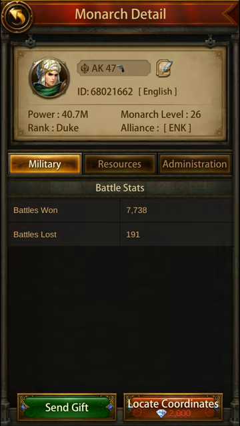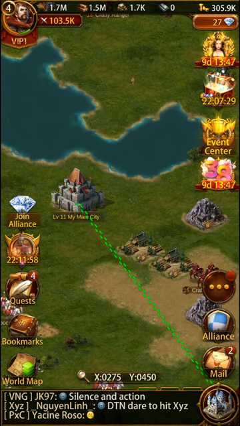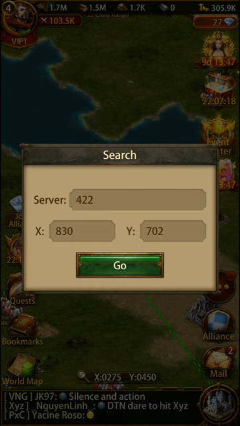I need 2000 gems. Anyway, what I can do, I know the location and I took the screenshot last time and I remember there was 830 and 702. By default there is another way to locate your last location. If you don't take a screenshot, by default your X and Y location will be stored automatically. You just need to press go. When you start a new game, it will be stored over there already.